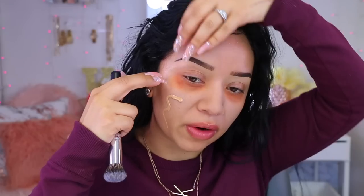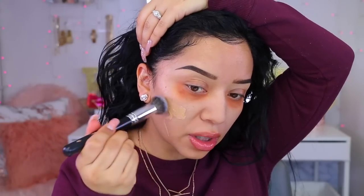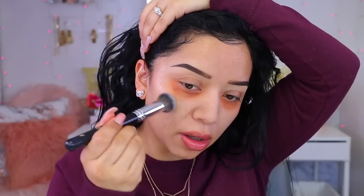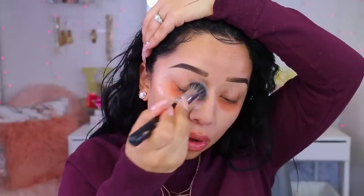I'm going to apply it with a brush — a Japanese brush I found at TJ Maxx that has become one of my favorite go-to brushes. We're just going to build that into the skin. It definitely does smell like coconut, but it has a bit of a weird scent. If you want even more sheer coverage, go in with a Beauty Blender. I want to try and get as much coverage as I can, because I personally don't like foundations like this unless I'm going for a no-makeup makeup look, which I never do — I'm always full coverage. But it's nice for days when you just need to run errands.